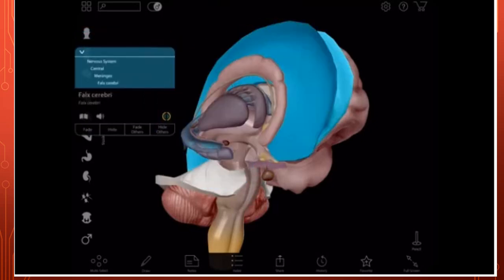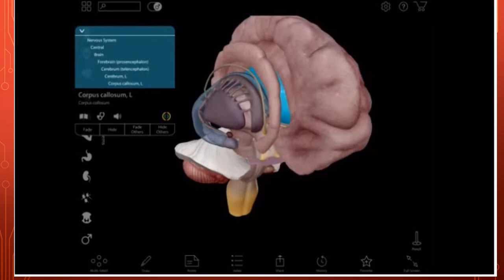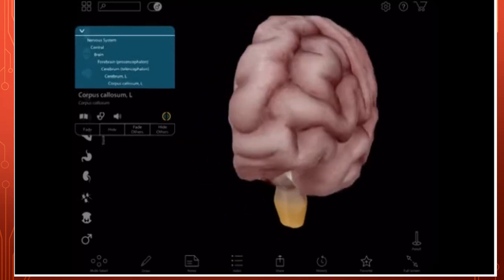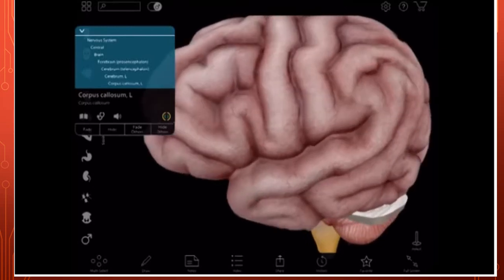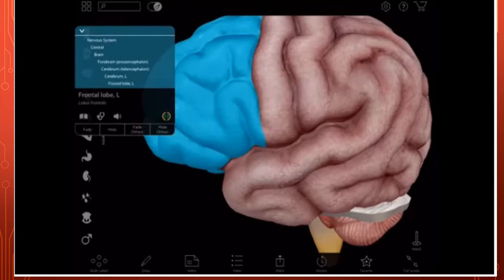It's divided by the longitudinal fissure into two hemispheres, right and left, and is connected by the corpus callosum, which you can kind of see in the fissure here. The four lobes of the brain are the frontal, parietal, temporal, and occipital. And both hemispheres of the brain have these lobes. The lobes are all named after the bones that cover them. The frontal lobe is where higher functions occur, like planning, problem solving, long-term memory, impulse control, and speech and language.